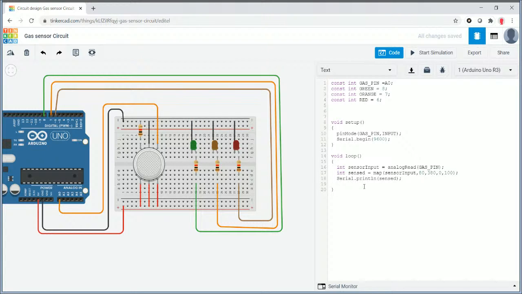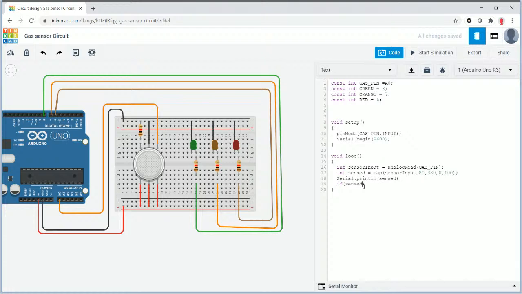So what we'll do is we'll write a simple if condition. Here, sensed is the final intensity value that we are getting after formatting the raw data, right?